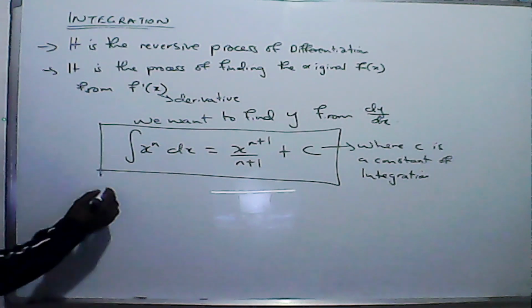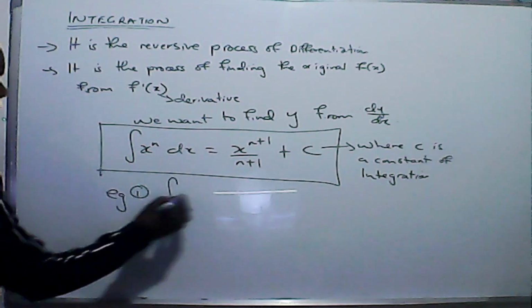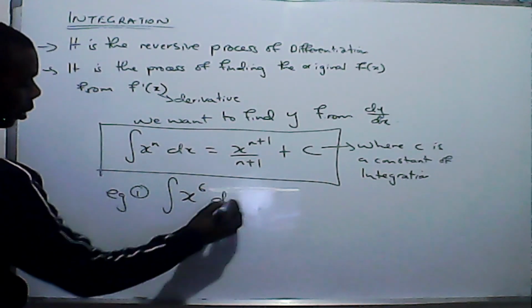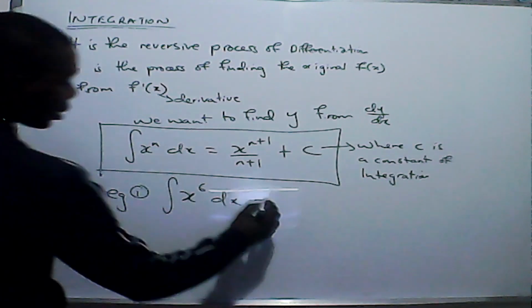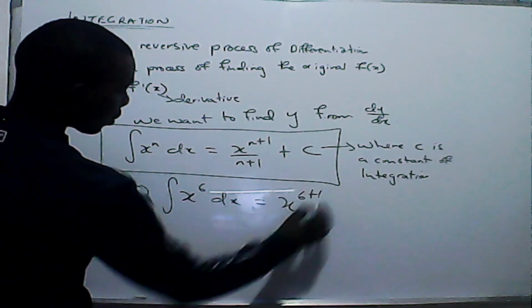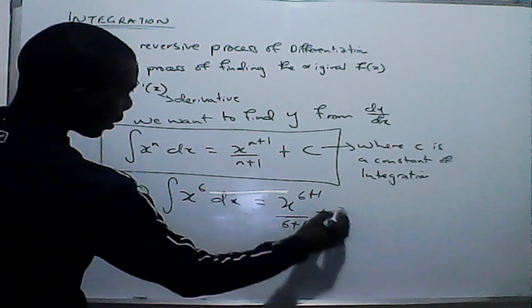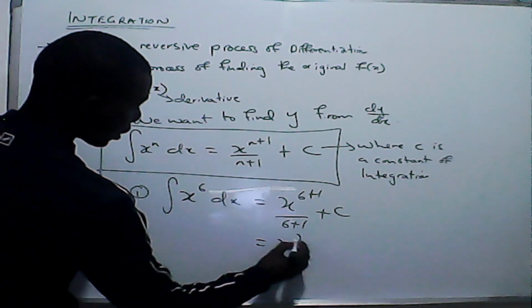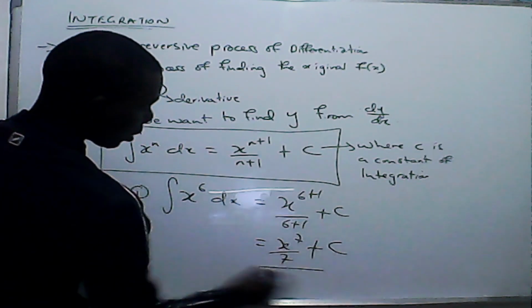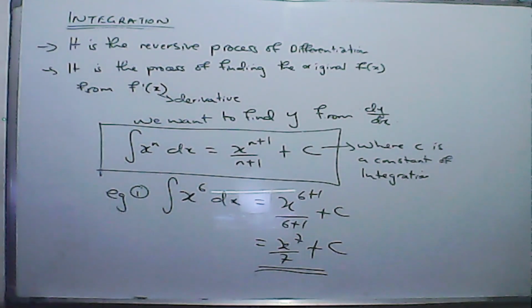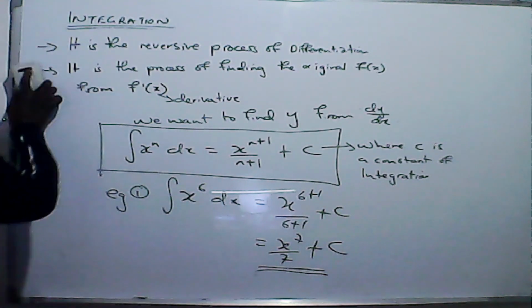Let's take, for example, let's say we want to integrate x to the power 6 dx. By our formula, it's x to the power 6 plus 1 over 6 plus 1, plus c, which is equal to x to the power 7 over 7 plus c. That's for integration. So let's look at more examples on integration.